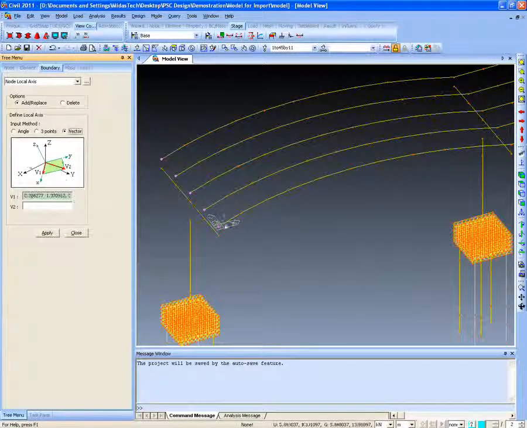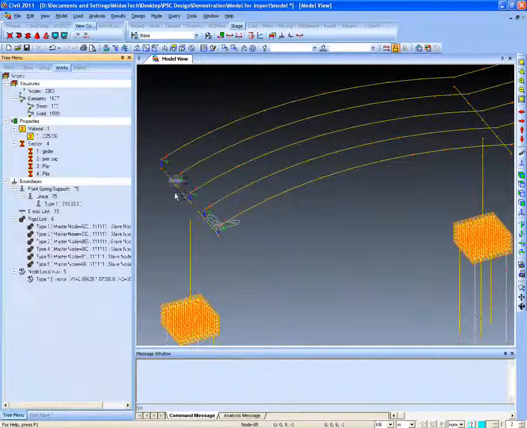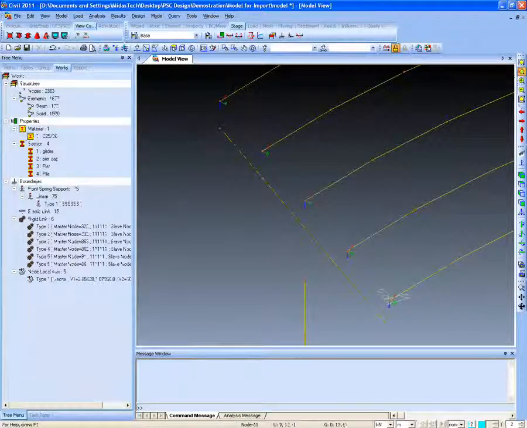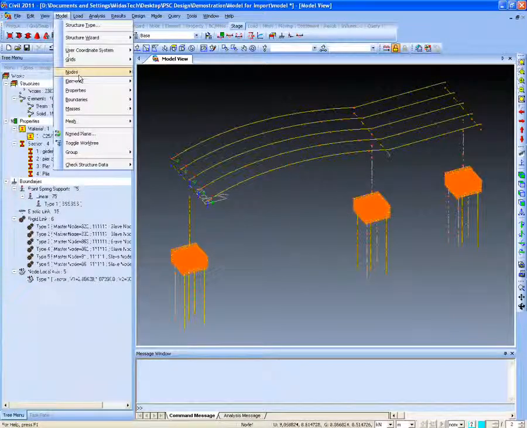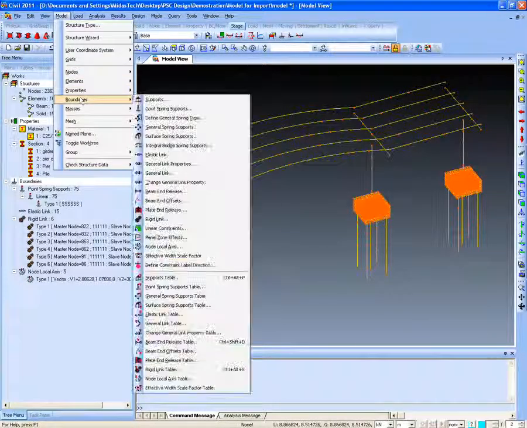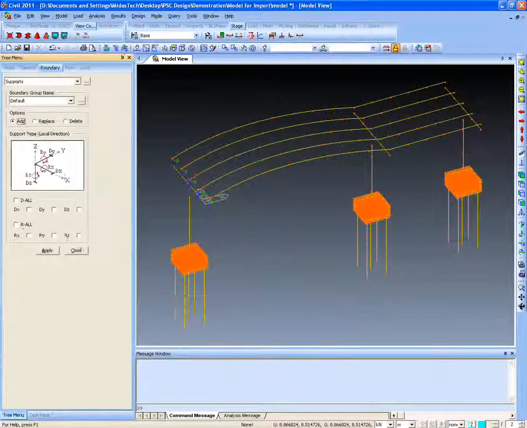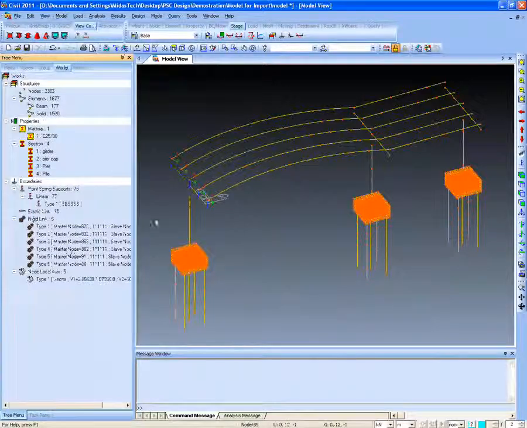So I will do that by using the vector definition of angle, and I have applied the node local axis to these nodes. And when I specify the supports, now I can specify the supports to the node local axis and thus represent the real scenario.